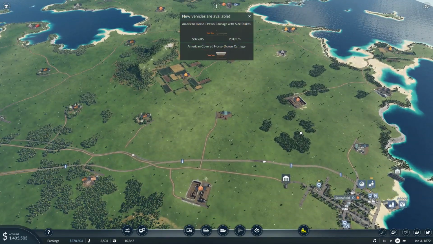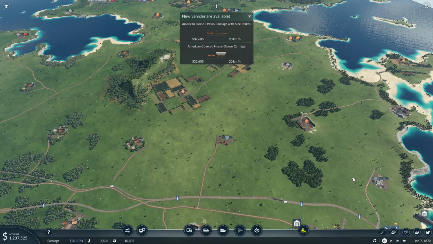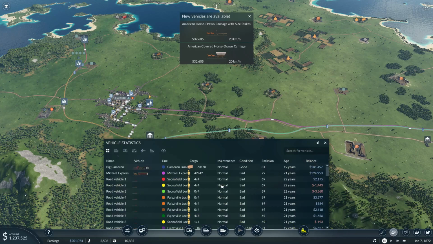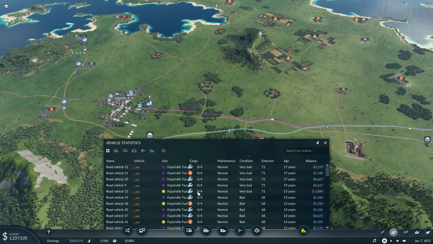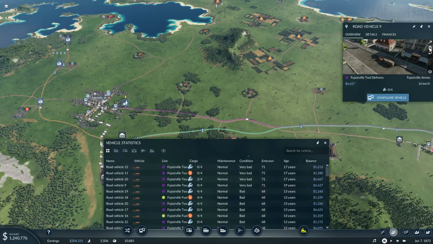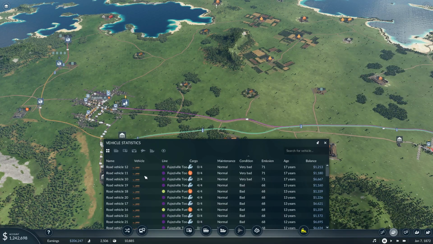Ooh, shiny new carriages. That we're going to want to do. Okay. All right. I think I just got distracted by some shinies here. I think we need to modernize our vehicles here. So let's look at all these very bad conditions. These are part of the reason why, and also we have way too many of some of these. So I think some of these are just going to get flat out sold. We're just going to get rid of these things. I know you can replace them and upgrade them, but for some of these, I think we just need to bleed off some of this excess.